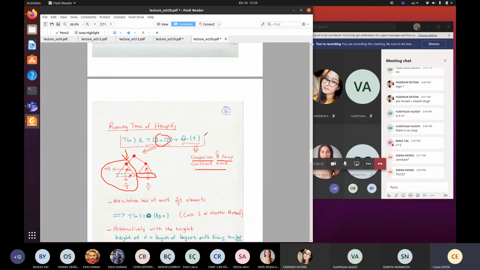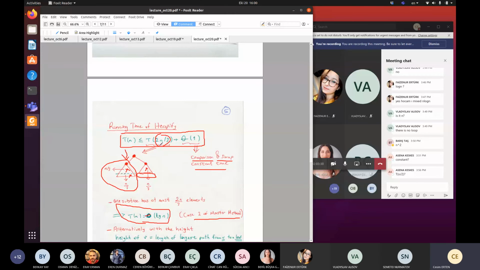If you take a look at this recurrence, you should be able to see that we can easily apply the master method, and we can see that T(n) equals T of 2n divided by 3 plus theta 1, then T(n) evaluates to theta of log n.